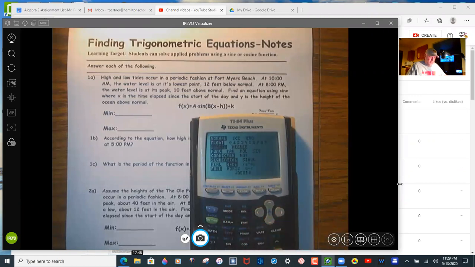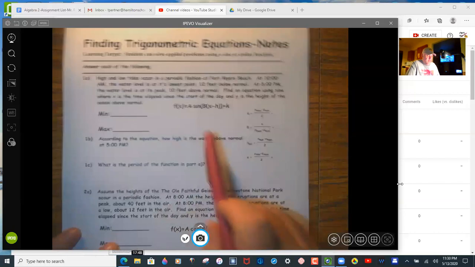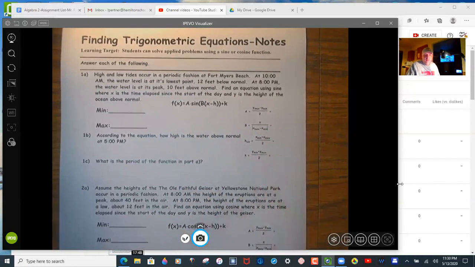mode set in your calculator because when we find equations, they're in terms of radians, the h value. So make sure you're in radians for that. On the other end of things, when you're graphing, you can be in degree mode, but when you're finding equations and then checking that or using your main screen, you need to be in radians mode. All right, so I'm telling you what equation to find. Here's your calculations, and then we're going to answer some questions involving that equation, like we always do.